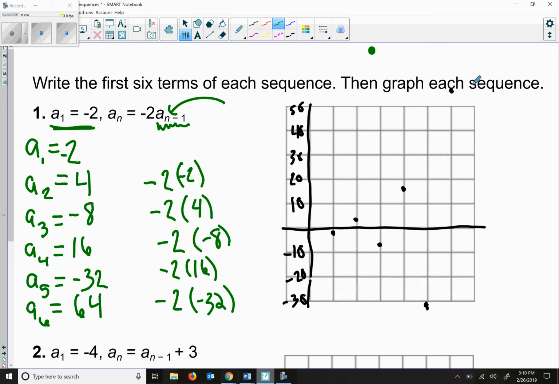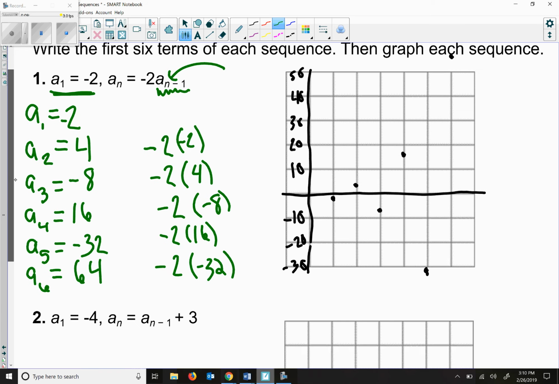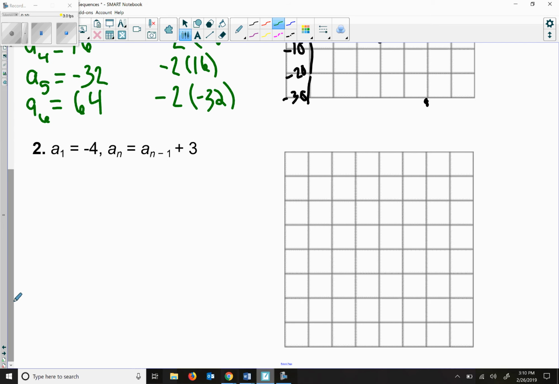So this kind of has a weird pattern to it where it's just going over and under the x-axis, which is kind of weird, but that's what you get when you have a common ratio, excuse me, when you are multiplying by a -2. Okay. So we just did a geometric, and now we're going to do an arithmetic. So one where we are adding. Right? So it's kind of, again, in that form of y equals mx plus b. So this should create a straight line for us.